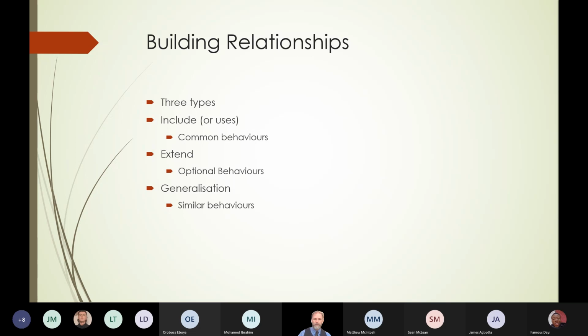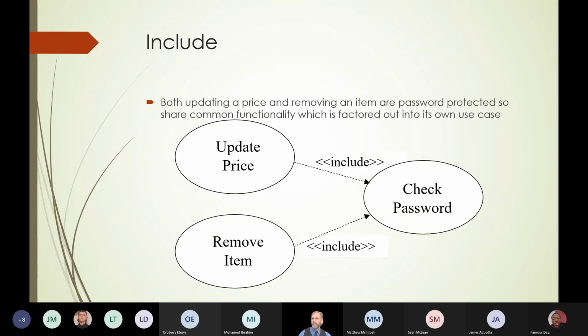Similarly, the example on the slide was about a password. If you go on to Google Mail, you must enter your password to log into Google Mail. But every time you send an email, you don't have to enter your password again. Once you're logged in, you're logged in. So it will depend how you're setting up your system and what you want to do.